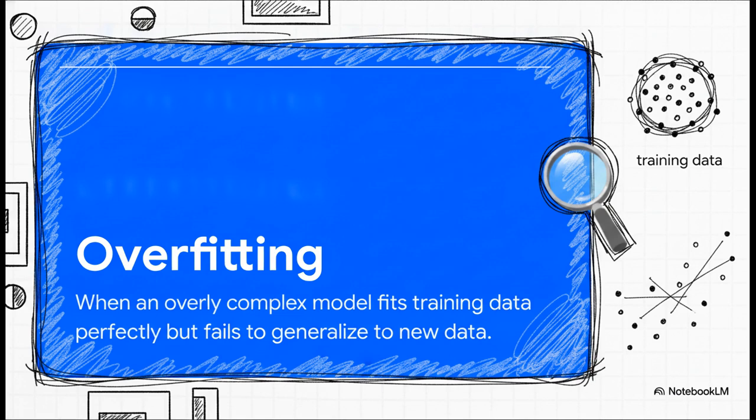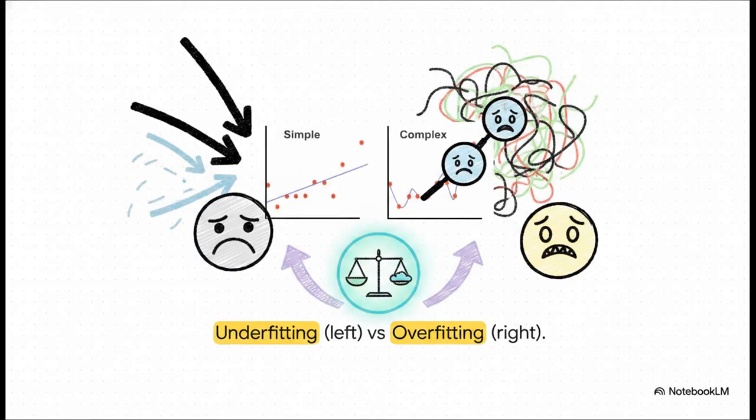It's exactly like memorizing the answer key to a practice test instead of actually learning the subject material. This exact balancing act is known as the bias-variance trade-off. If you have a simple, underfitted model, it has high bias and low variance. It's basically a rigid line that completely misses the underlying trend. But then, on the flip side, you have the wobbly, overfitted model. It has high variance and low bias. Sure, it connects every single dot perfectly, but it's just memorizing the noise. Our ultimate goal with hyperparameter tuning is to find that sweet spot right in the middle, a model that successfully captures the true underlying pattern without getting distracted by all the random noise.